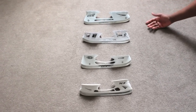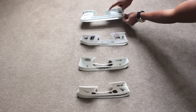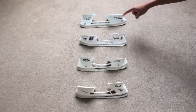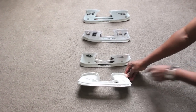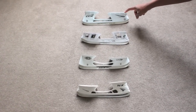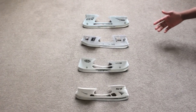The first problem with that, when you rip this holder off, as I'm sure a lot of you know, the different holders are fitted on with these bolts over here, which are called rivets. And even if the holder is the same size, of course you're going to want to get the same size holder to put back on, because it's coming from a different manufacturer, the rivets on the Bauer LS2 Tuuk holder aren't going to match up to the holes that are already drilled in the base of the skate, in the part of the skate that's called the outsole. So what you're going to have to do is drill more holes.